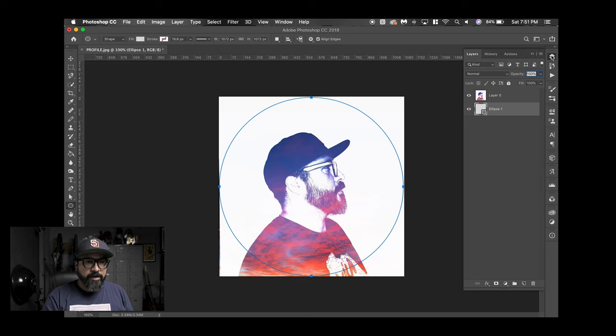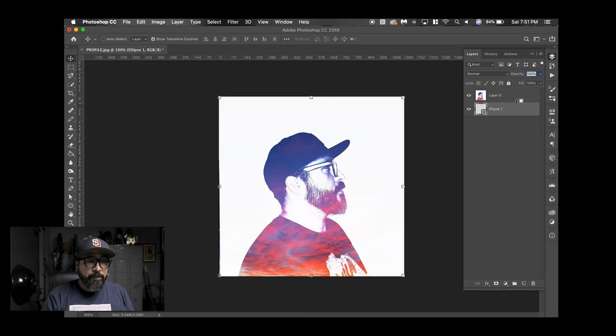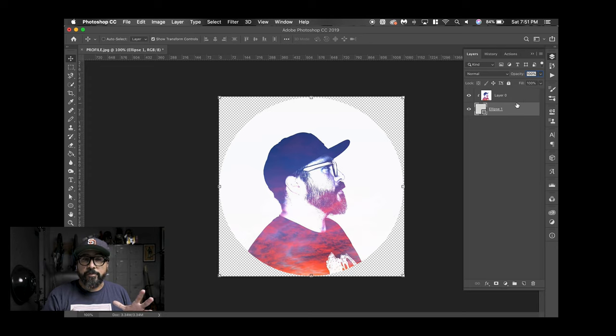And click back on the layer. So you can't see the circle because it's the second layer. And then the next thing I'm going to do is click on the move tool here. And then I'm going to hold the option key and drag it in between the two layers. You can see there's a little drop down arrow. I'm going to click there and boom, just like that, I've created my image within a circle.